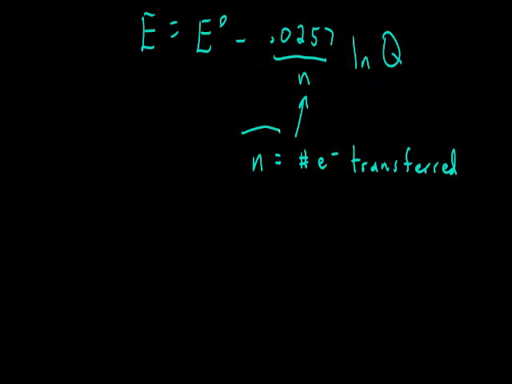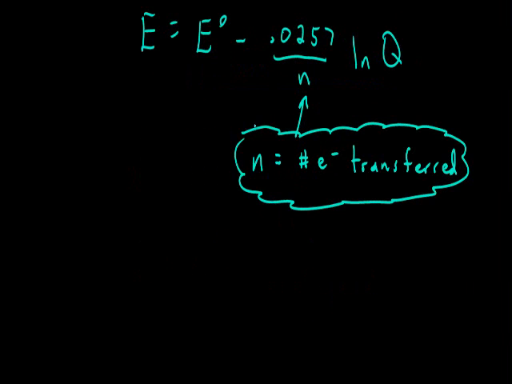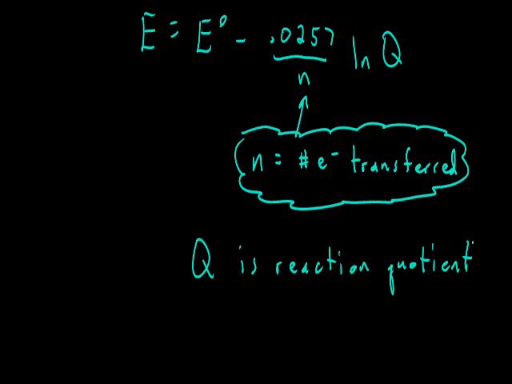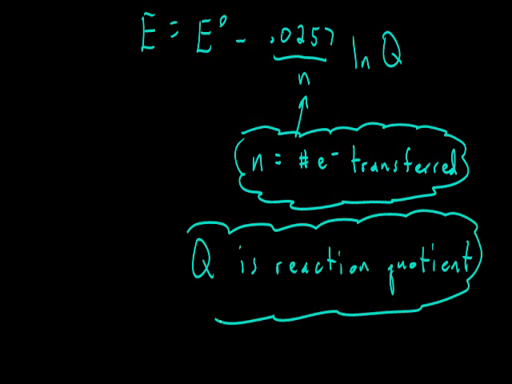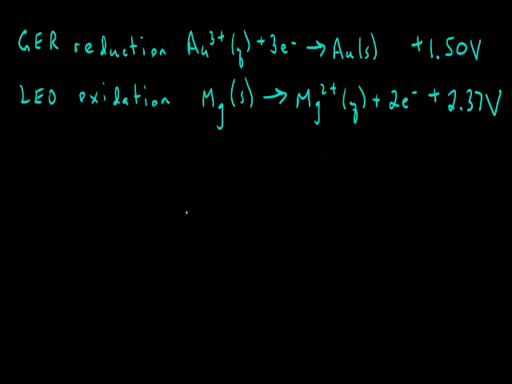In the Nernst equation, N represents the number of electrons that are transferred once we've balanced the number of electrons being gained and lost in our oxidation and reduction half reactions. This would be our value for N. Our value for Q is known as our reaction quotient, which is set up the same as an equilibrium constant, except when it's Q it would represent non-equilibrium values for the concentrations present.